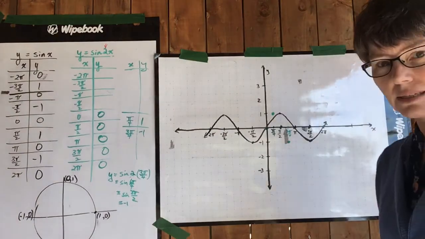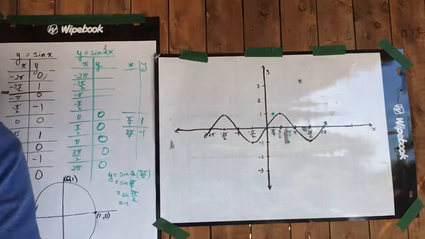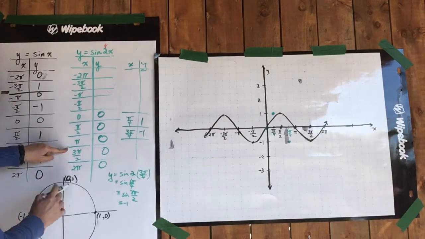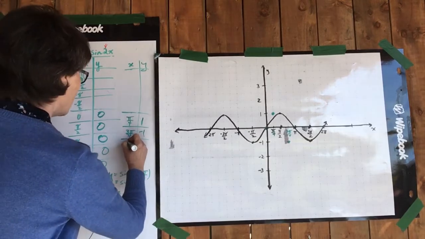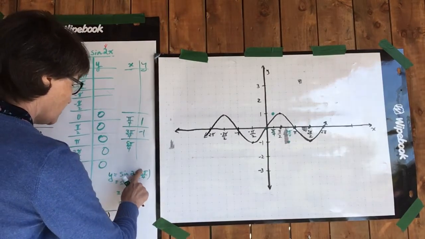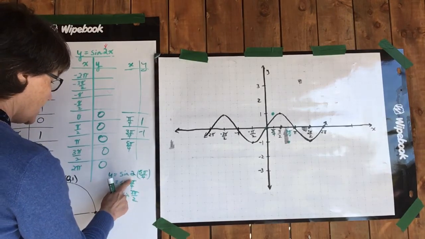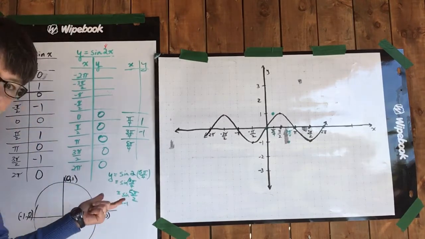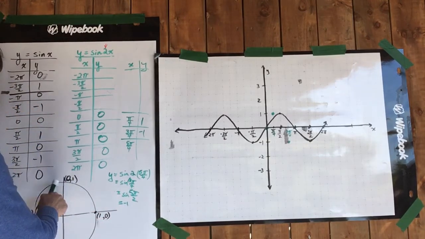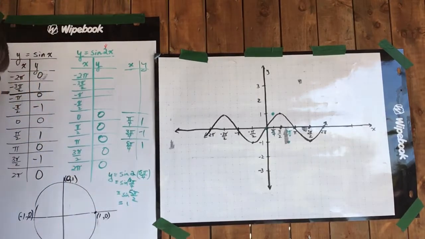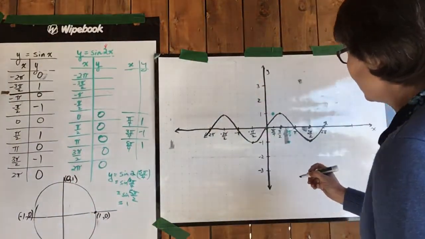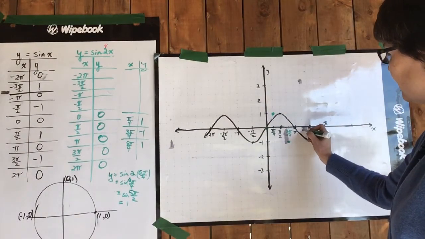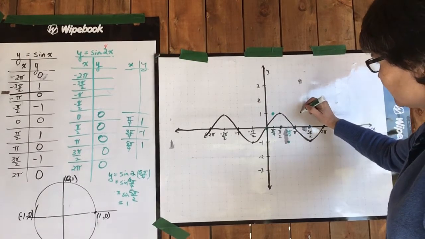Let's keep going. Let's choose a number in between pi and three pi over two. That's five pi over four. When we substitute five pi over four here, we get ten pi over four, which is the same as five pi over two, which is all the way around plus 90 more degrees. And that is positive one. So five pi over four would be here in between pi and three pi over two, and that brings us back around to one.